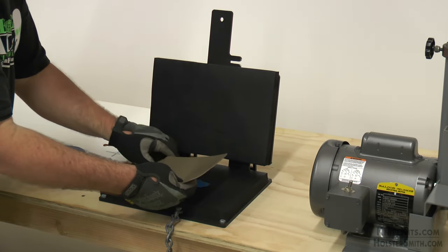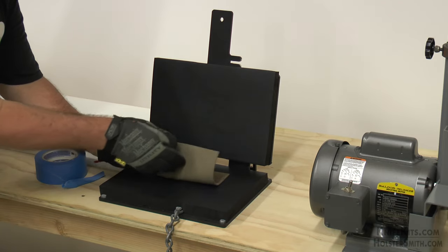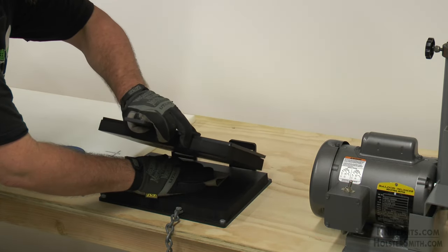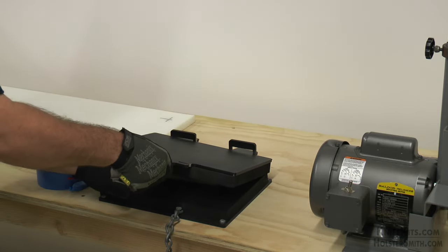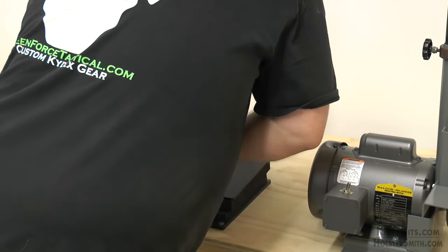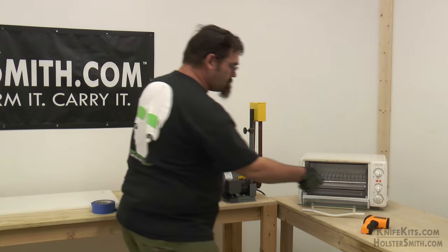We'll take it out, place it in the press, place our item on top of it, fold the KYDEX over, get it nice and flat. Now we're going to close the press, pull it down, and get the latch. And there we go. So I'm going to turn my oven off.